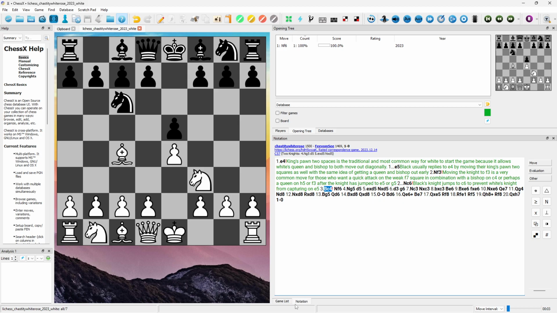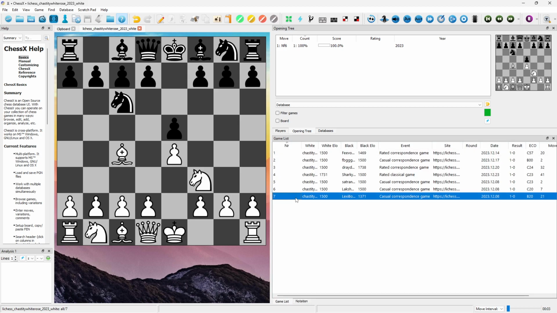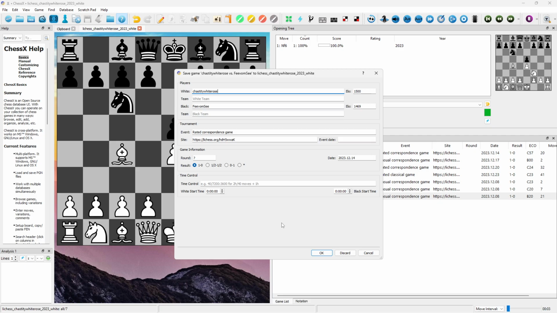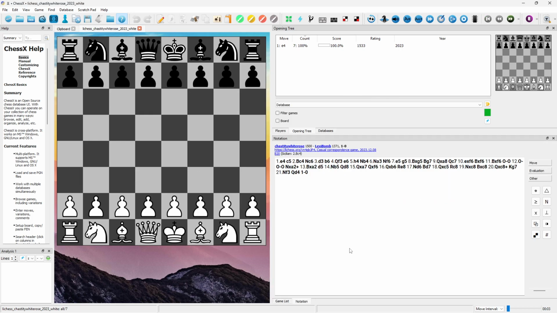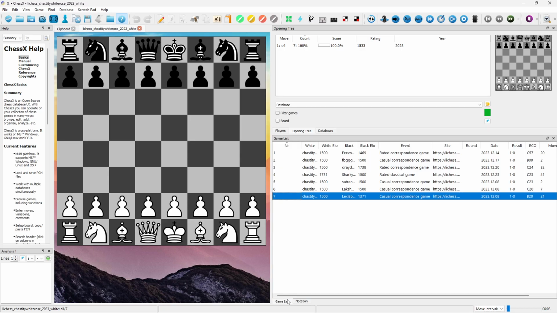So now what happens if we go to a different game? Oh, then it asks, right, when I click to a different game, it says save game, White Rose versus the other player. So do I want to save it? And I can even change information here, but I don't need to change that information. So yes, we'll click OK because we want to save that file there. Now let's switch to a different game.